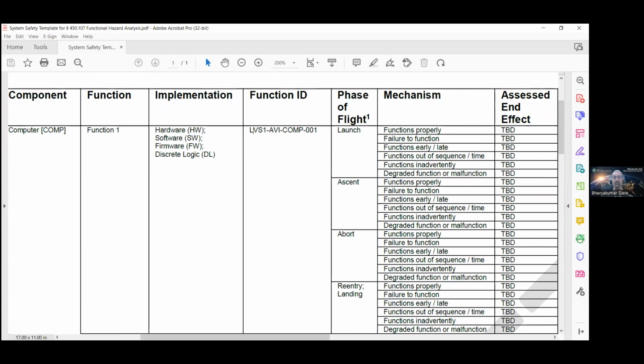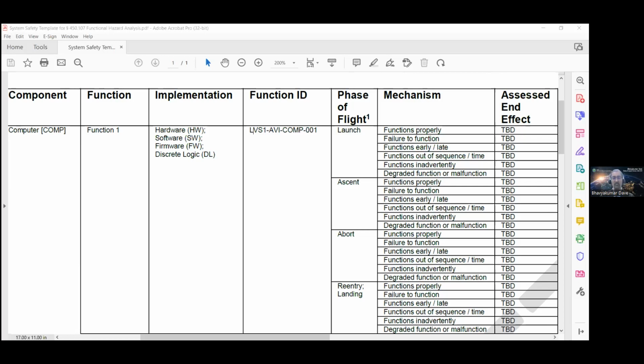So traceability is very important in system safety and specifically in Part 450, because it allows for a way to track this mapping from the system safety data to the FSA throughout the program lifecycle. And so let's say that throughout the program lifecycle, the design of the vehicle subsystem or the component changes or the function changes, then any hazards to the public may be impacted. So we require applicants to create a function ID that allows to clearly trace any impacts to the hazards to the public.